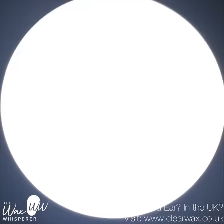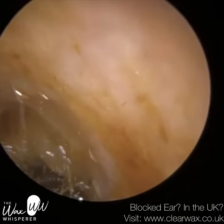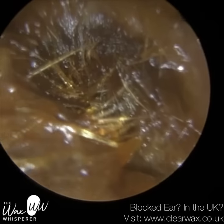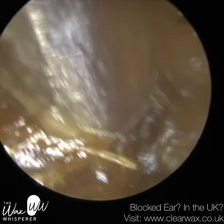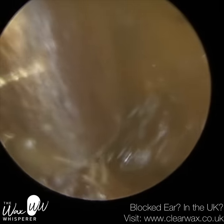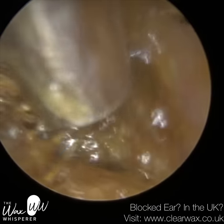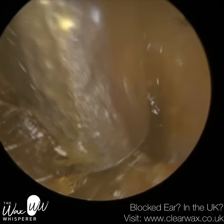I'm just going to wipe the lens. Just got a bit stained by all the wet wax that's in the ear. There's a few hairs here, matted. So I'm just trying to work at the posterior canal wall, the back section, trying to lift this away. I just want to see more of the ear canal.